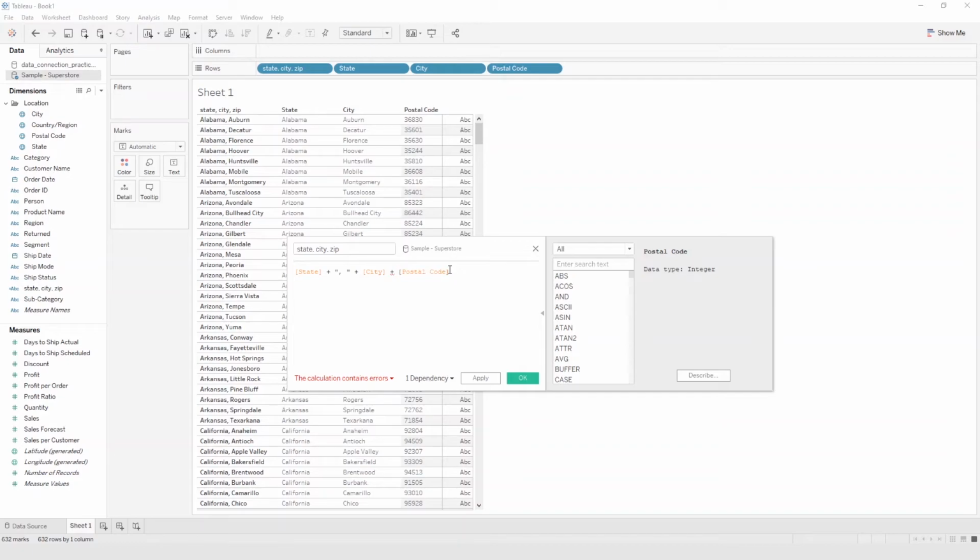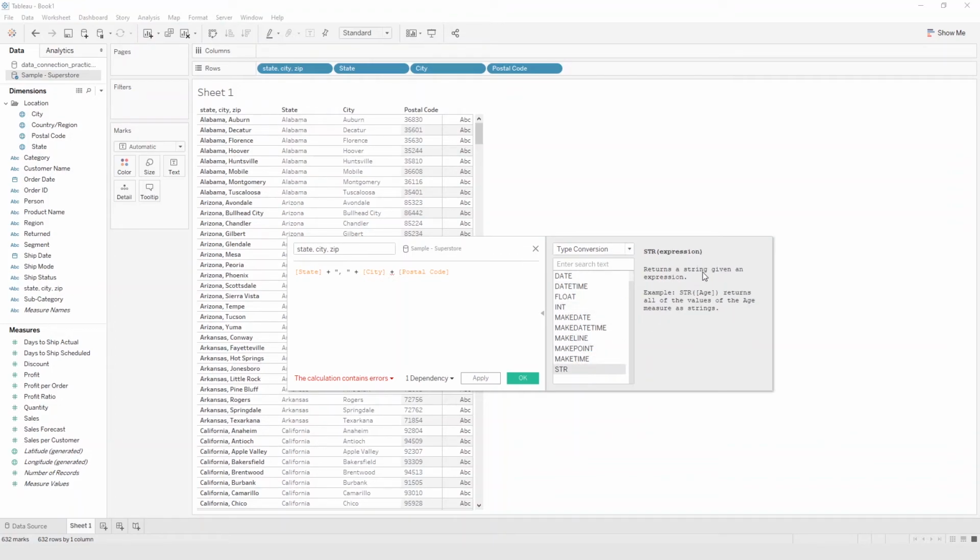Alright, and to convert this postal code integer into a string, you use a conversion function. So you can scroll up and down and search for it, or you can just search for something right here. But in this case, I'm just going to use this drop down and go to type conversion. And as you can see, string is one of the ones.